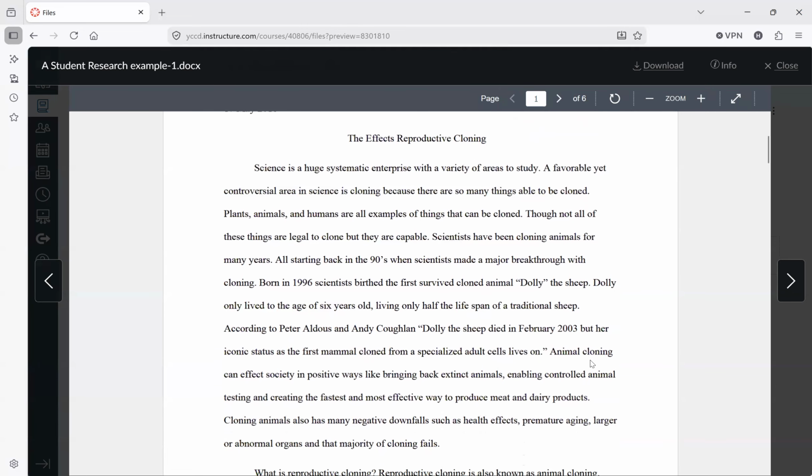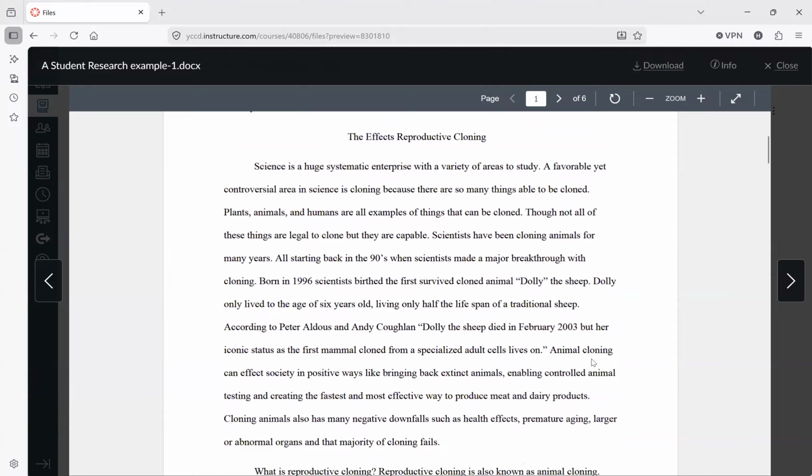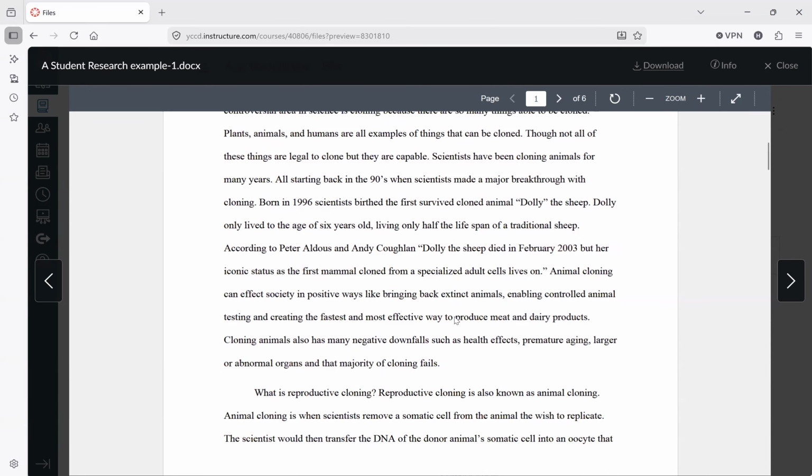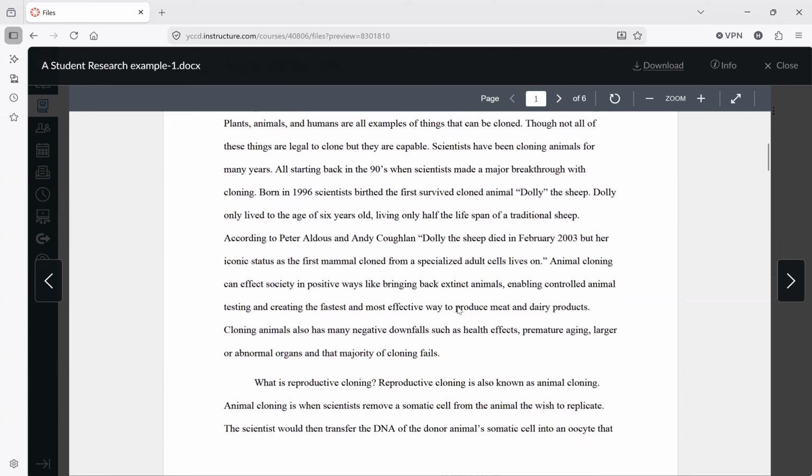And so what they do, if you notice here, is they start in the 90s right here, because that's when cloning started. And so that's their past, right? So the way to structure your essay is to start with the beginning of, where does AI begin with your subject? And in this case, it's in the 90s, born in 1996, scientists birthed the blah, blah, blah, right?